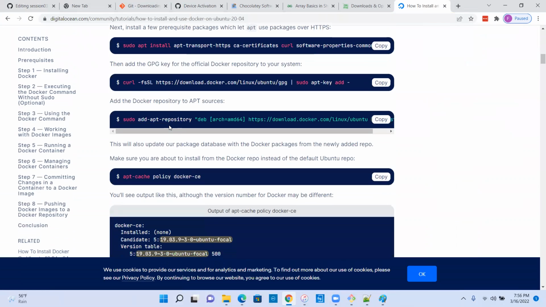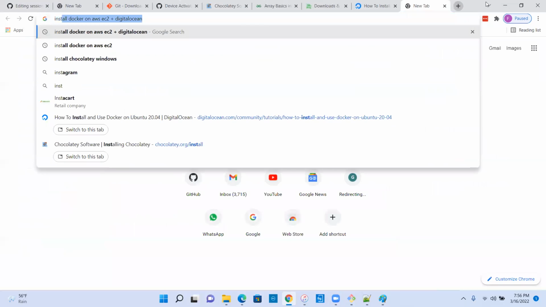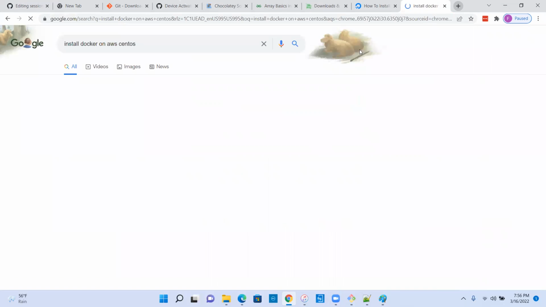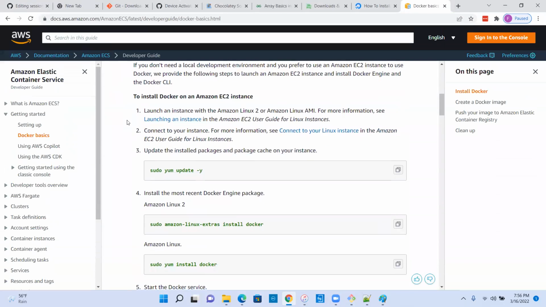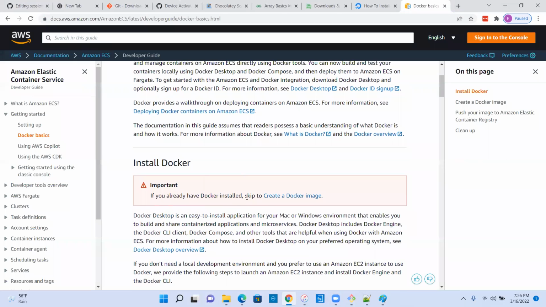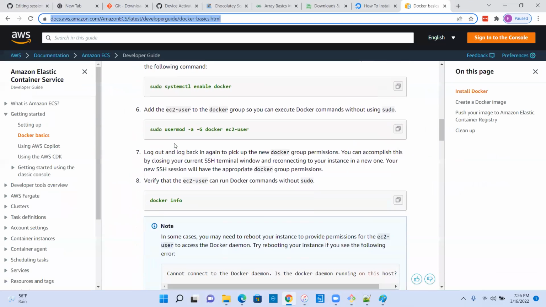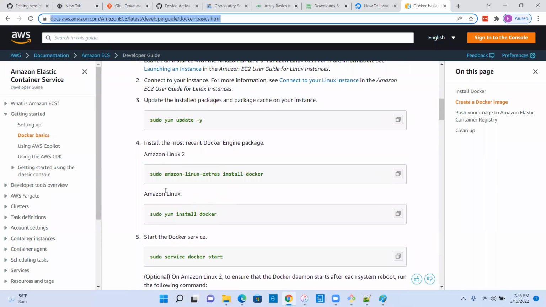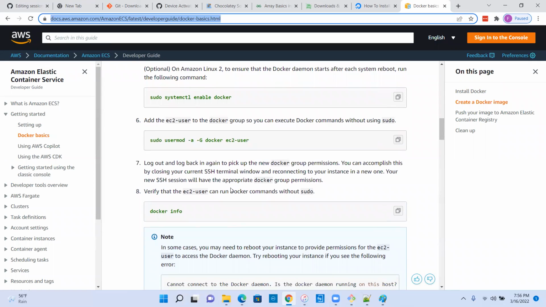APT is for Ubuntu, basically. That's not for CentOS. And if you install CentOS, you want to look at the CentOS instructions. Yeah, it should be hopefully good. I think there is one simple curl command with which we can easily install Docker. With only one command, we can install Docker. Do you have that command? Yes, Samir, I will provide it on WhatsApp. I will bring it later.